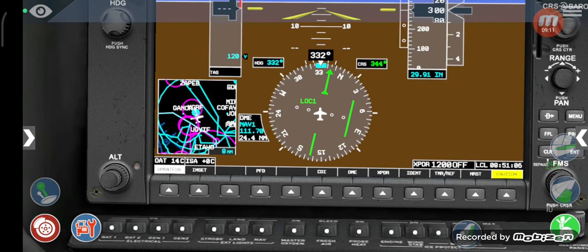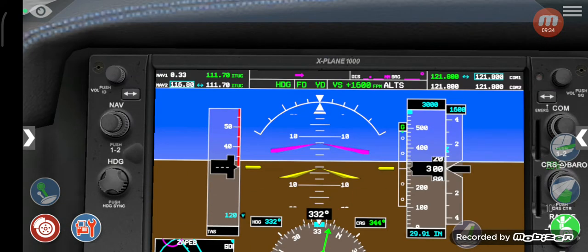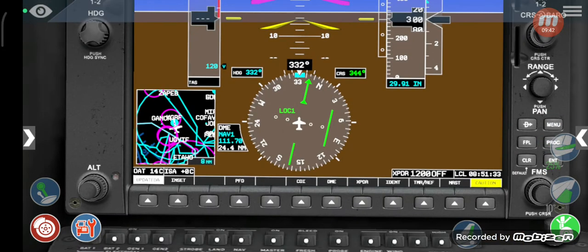CDI of PFD. This is the DME. This is the transponder. This is the TCM 2. This is CDI GPS loc 1. We will switch it to nav 1 right now. Nav 1 active frequency, 24 nautical miles.